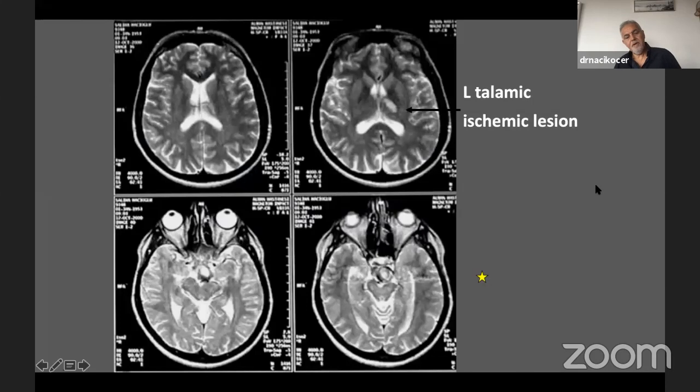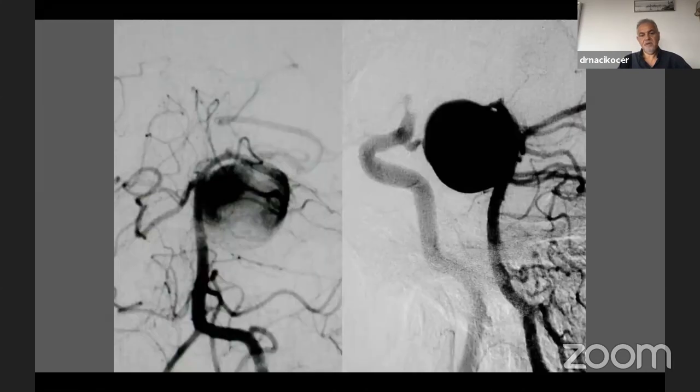Okay, so another example from the historical part of my career, and this is a case from 2000, presented with left thalamic ischemic lesion because the aneurysm is located on the posterior communicating artery. That clearly explains why the patient has ipsilateral anterior thalamic infarction, because the anterior thalamic artery arises from the posterior communicating artery. I already published this: the isolated posterior communicating artery aneurysms all look like dissecting in nature, somehow fusiform, and because of the dissection nature, there is an infarction in the thalamus.